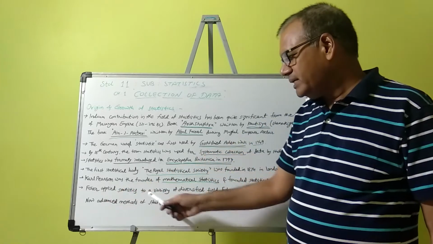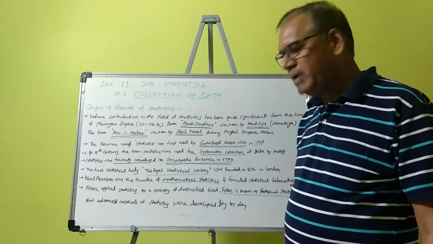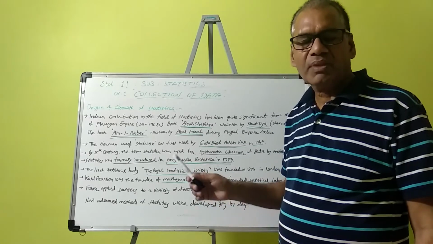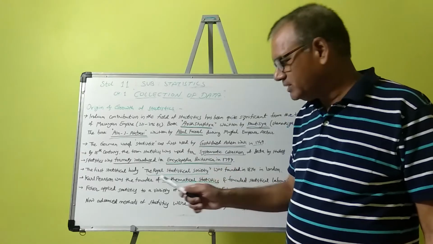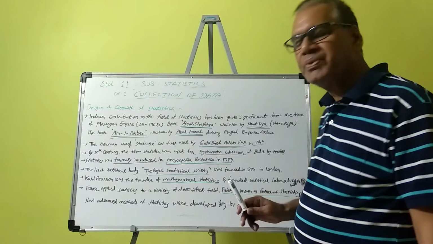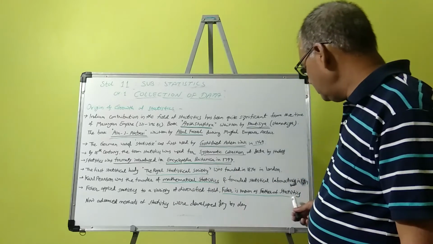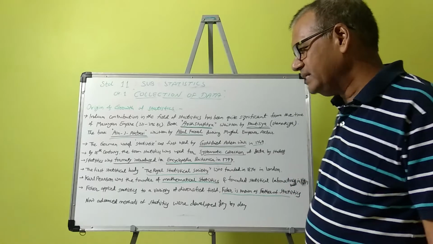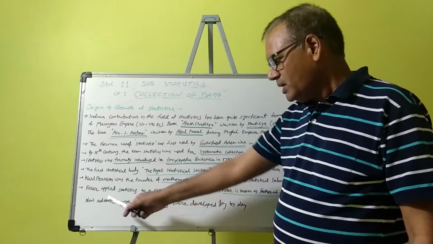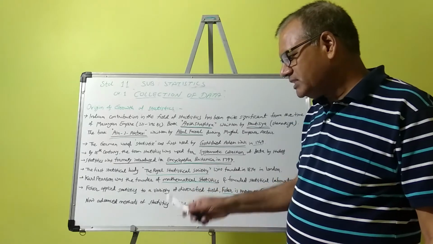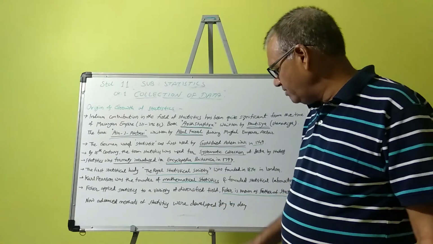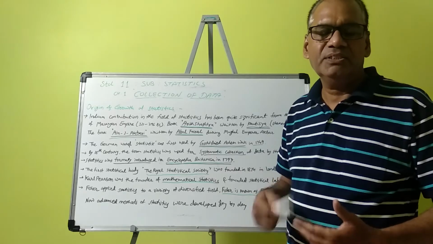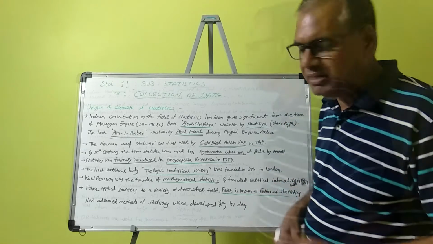Statistician Fisher applied statistics to a variety of diversified fields, in each and every field. Professor Fisher used statistics, and that's why Fisher is known as the father of statistics. So who is known as the father of statistics? Fisher is known as the father of statistics. Now advanced methods of statistics were developed day by day, every time. Advanced statistics is used in each and every field.